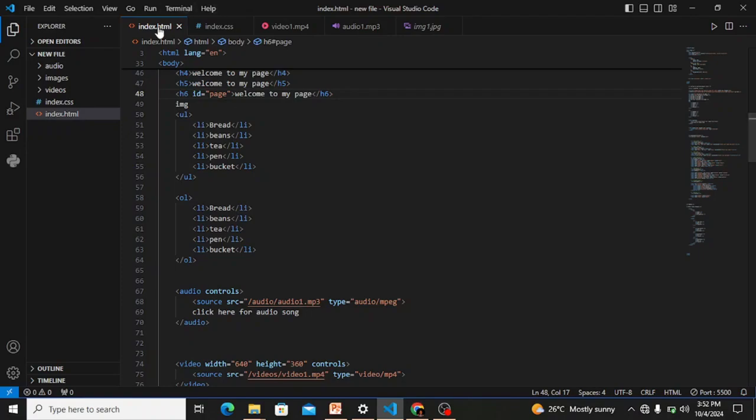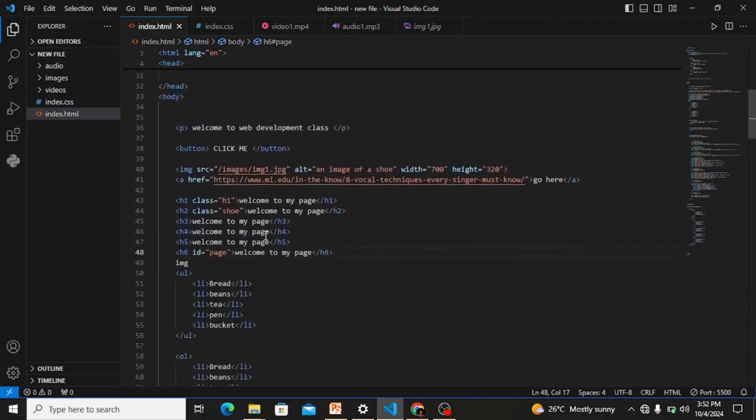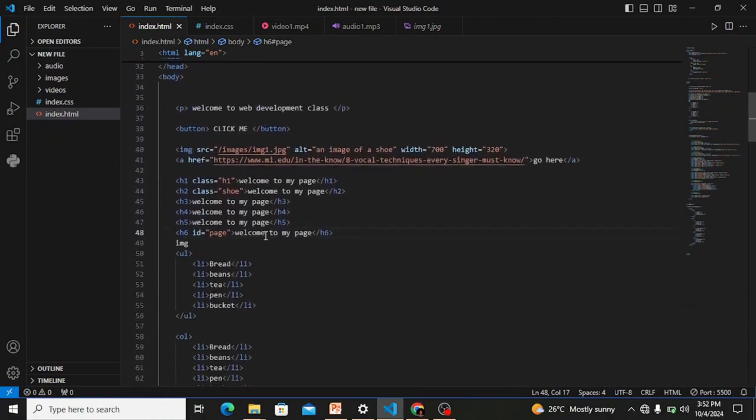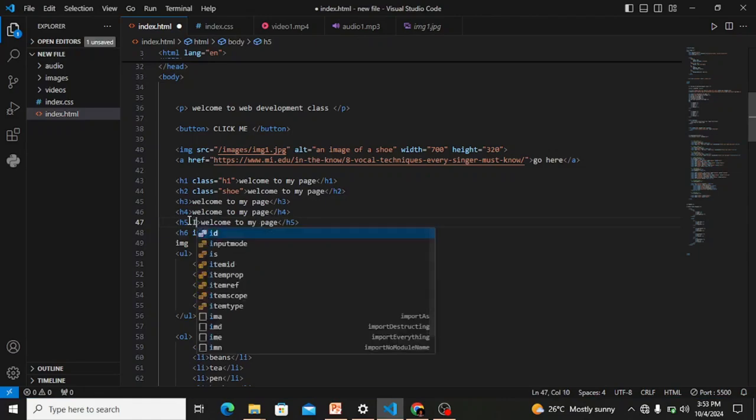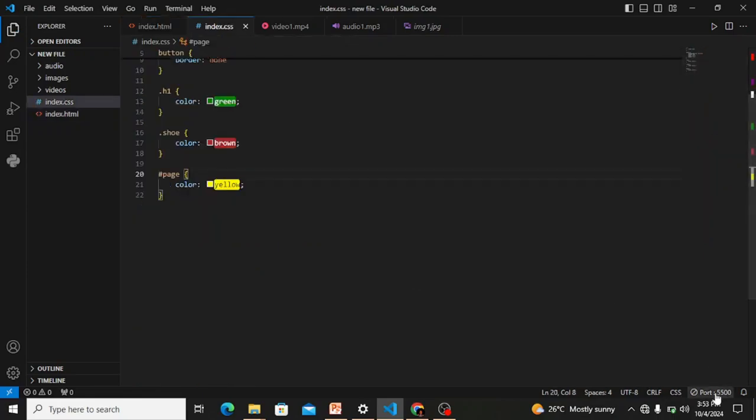Now let's particularize that. Going to your HTML page, let's give two elements the same ID name and see if it would work. Let's make this H6 and H5 tag have the same ID name. H5 already has an ID name of page. Now let's make the same thing, ID of page. Control save. Now let's see what actually happens when we do that. Let's go live and refresh our browser.